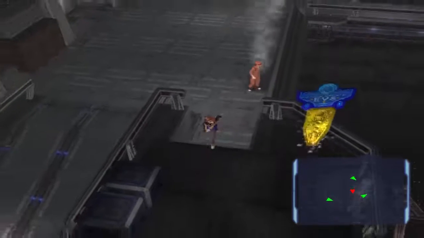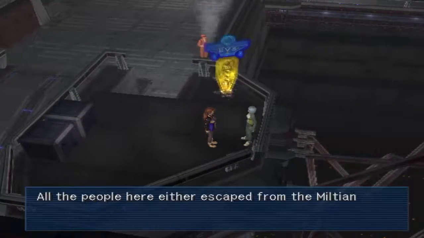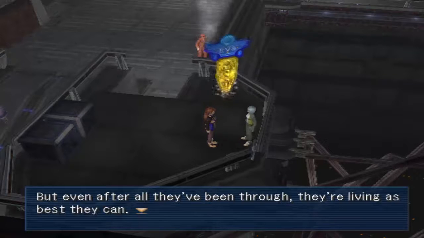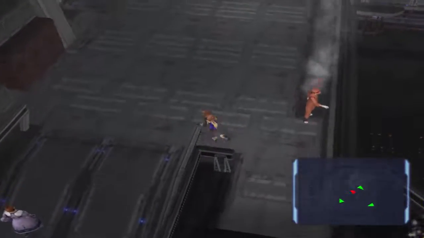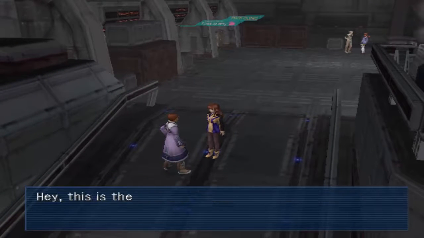Nothing to say after that one. Anyway, there's another EVS plate over here, and one person to talk to. Okay. Or they ran away from the Gnosis phenomenon. So yeah, pretty much everyone here is kind of, it's really much a backwater little colony more than it is anything else. Can't blow up those things. Don't need to go back into the EVS. No, I want to go up here. There we go. Chat with you real quick.